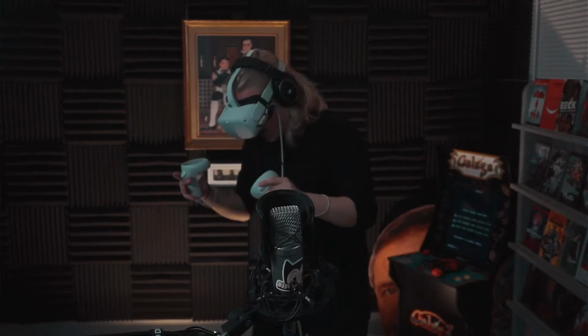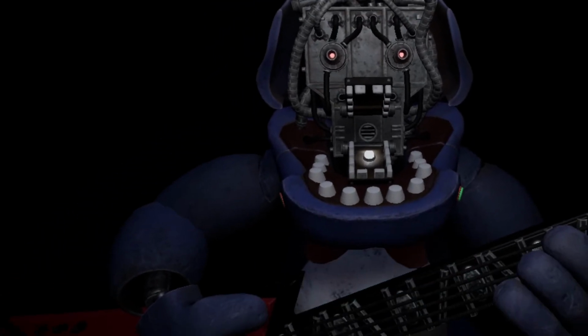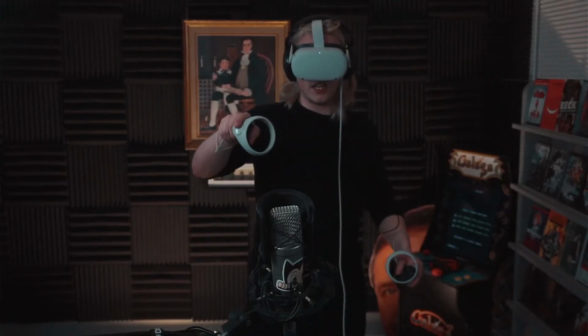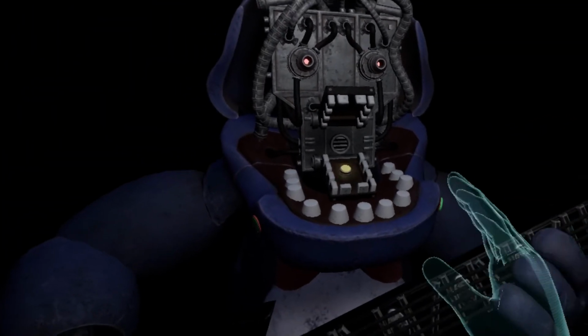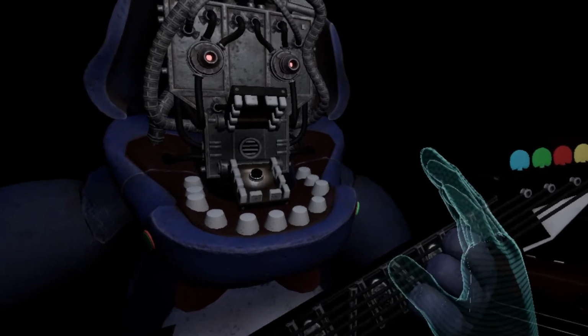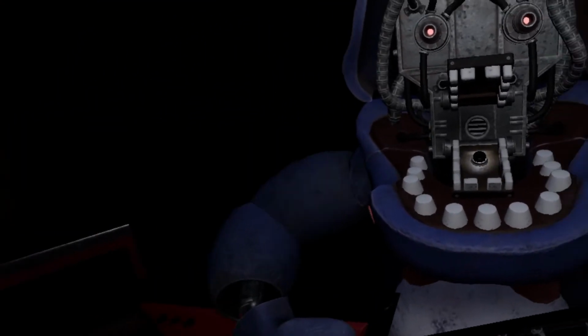You now have access to Bonnie's harmonization module. Press the blinking button inside Bonnie's secondary throat pipe to enter calibration mode. Okay. Bam. Something is not right. One of those notes is out of tune. You may push the button again to replay the audio check. Press the colored button that corresponds to the incorrect note.